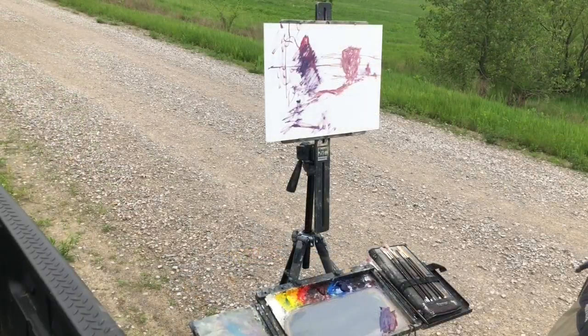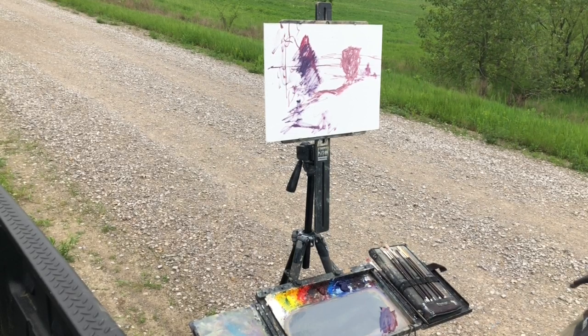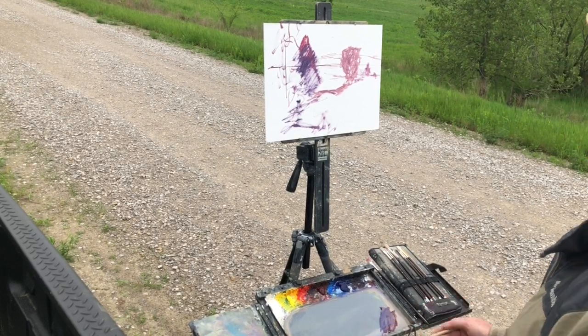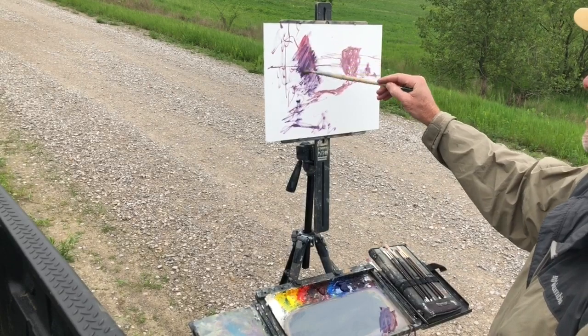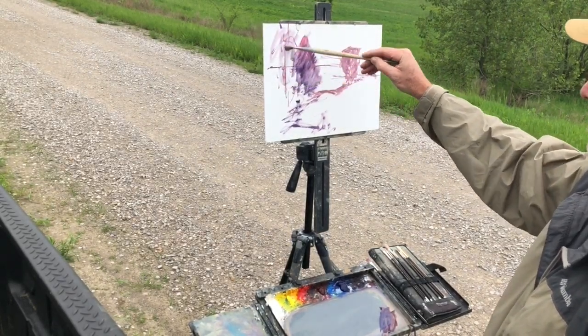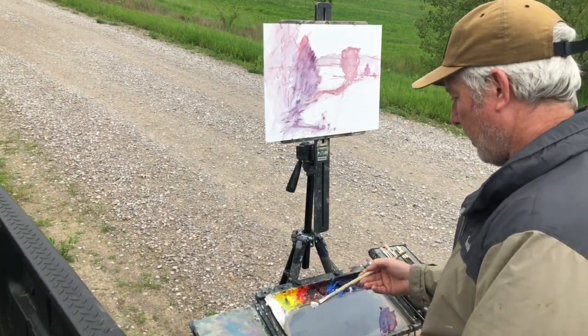Okay, I'm out here in northern Warrick County, in southern Indiana, my childhood home, visiting my mom. I'm out here this morning to do a little painting, and it's an overcast morning, a little bit of rain spitting here and there. Let's just shoot for the sky right off the bat.